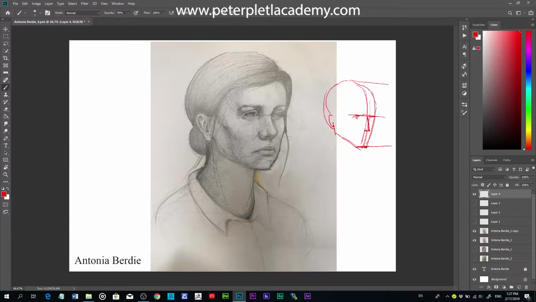Also between the eyes and chin in the middle we have the nose. Between the nose and chin we have the line of the mouth.